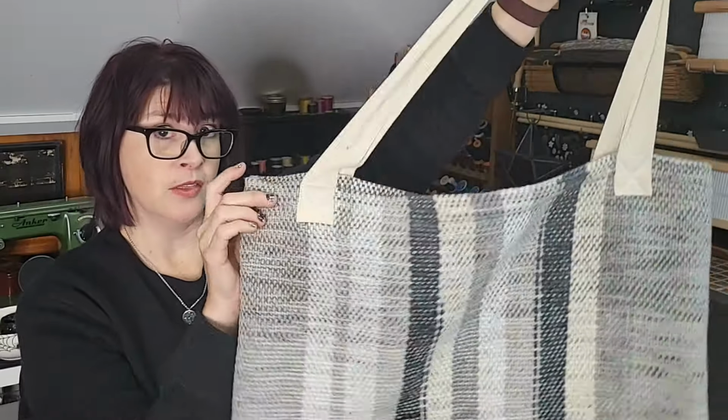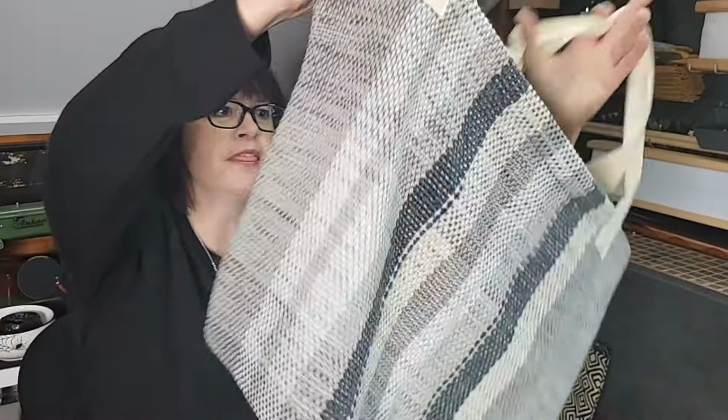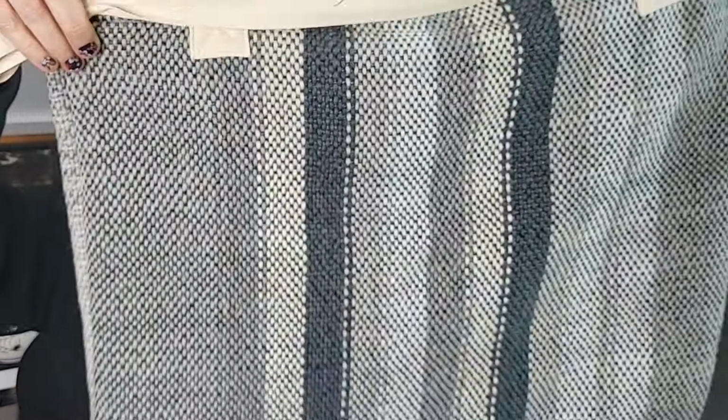So there's that one. Now this is the same newsprint in the warp, but for the weft, I used a different Super Saver stripe that I had left over. It's a gray ombre. So I put that in the weft, and it really looks great with it. There's just a subtle shift, but it breaks it up and makes it feel less harsh. I love how this one turned out.